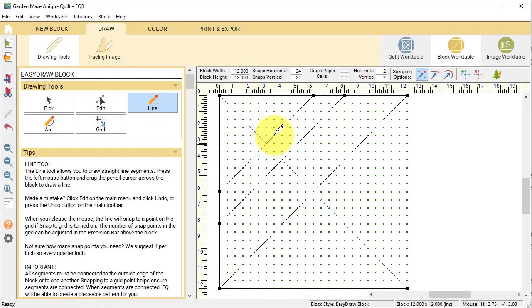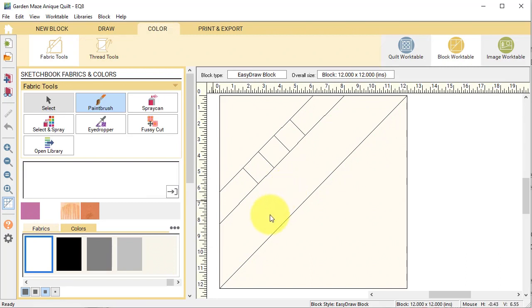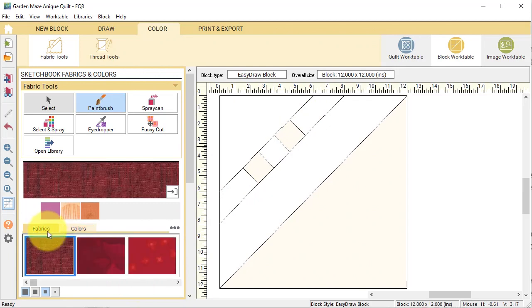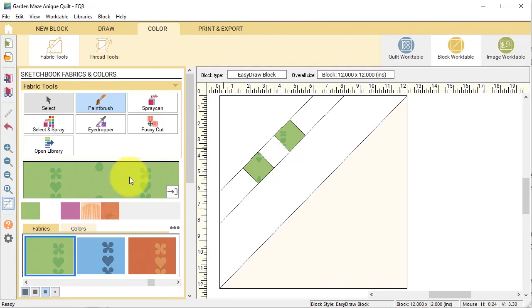Now that I've found the center, it will be easier to draw 3 squares between the 6 and 8 inch diagonal lines. Go one grid point over from the center for the first set of lines. Then, for the next set, go over two grid points. Select the color tab and color the block with white and the green. Now, I am not going to color the lower right corner because that is not going to be visible in our quilt. And select Add to Project Sketchbook.